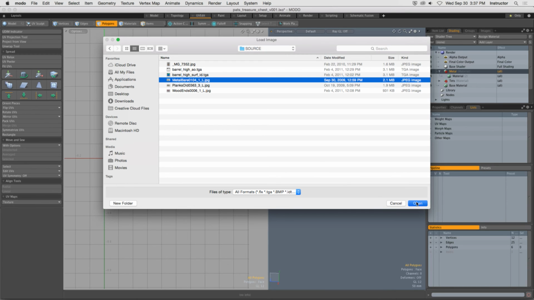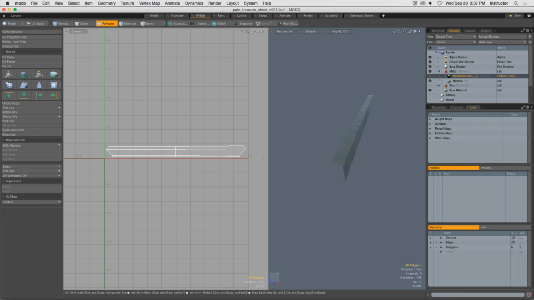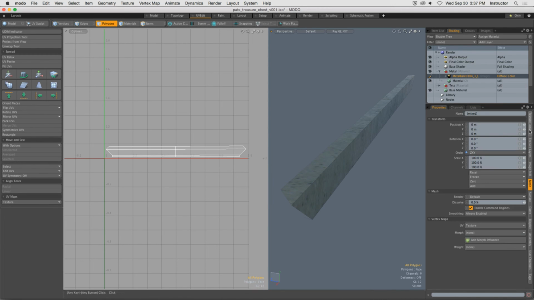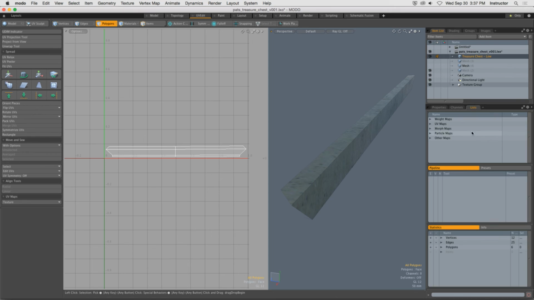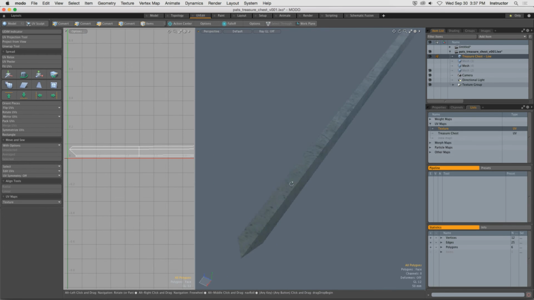Okay, there it is. Wonderful. Okay, let's just triple check, make sure it's using the UV map under the texture locator. UV map, awesome. And the UV map that it's using is called texture. Let's just triple check, make sure that's the correct one, and it is. So we're using the correct UV map. So we're getting a nice representation here of the projection of the texture onto that shape.